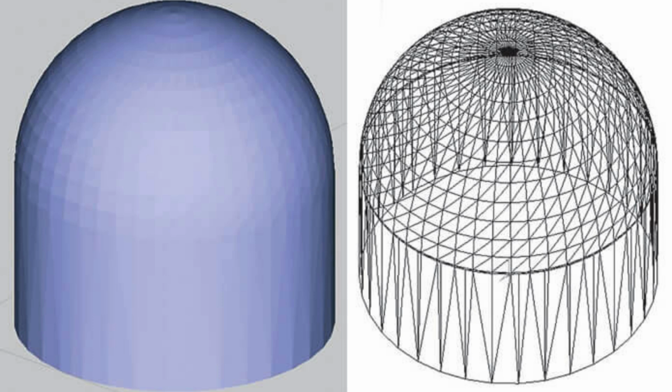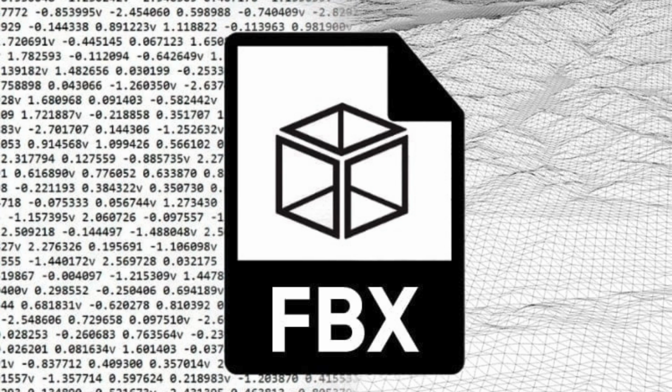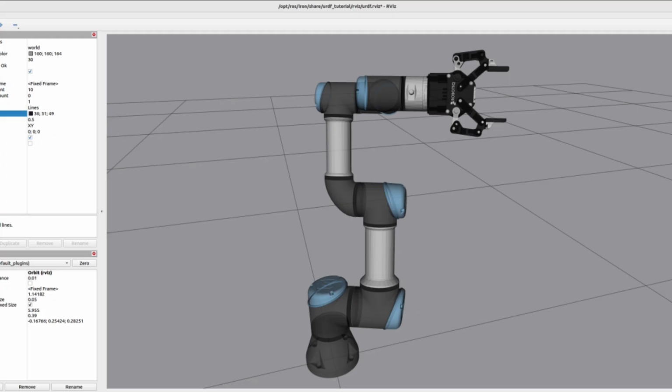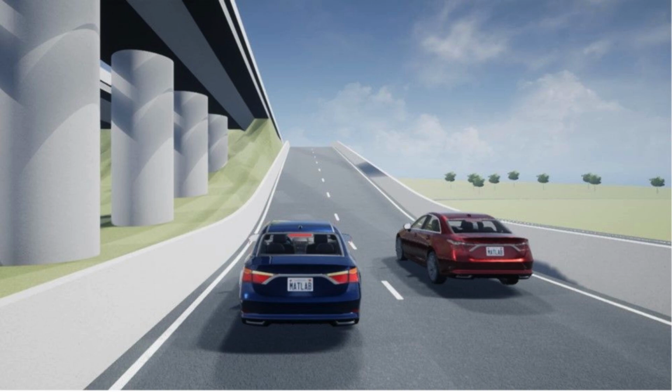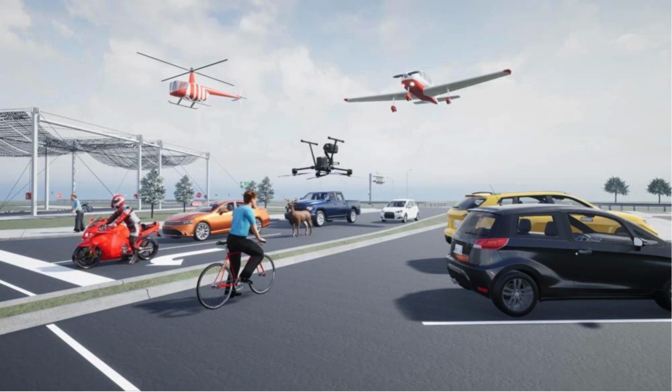Simulink 3D animation lets you import objects at runtime or edit time, with support for file formats such as MAT, stereolithography or STL, Filmbox or FBX, and Unified Robot Description Format or URDF. You can control vehicles, people, objects, lighting, and weather effects to customize your 3D scenes in simulations.